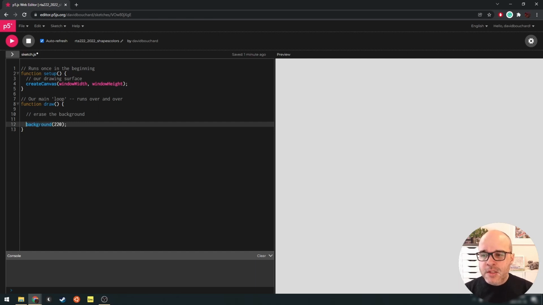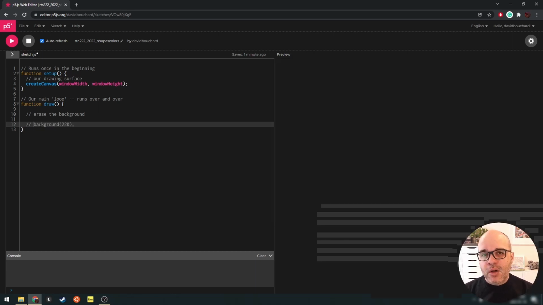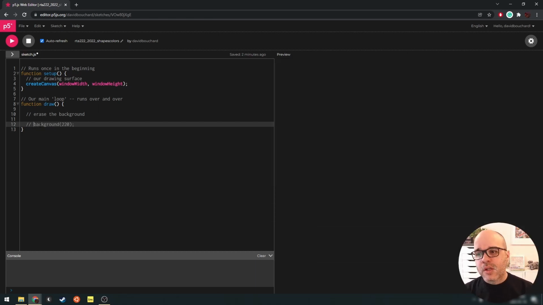This is helpful because sometimes you're going to want to take out a line of code from your program and not necessarily delete it. Maybe you want to put it back in later. You just want to see what's going to happen if you take it out. So this is called commenting out a line of code, and you can do that easily, right? I've turned this line into a comment. Now there's no longer the gray background. This doesn't happen anymore, and I can put it back by uncommenting.